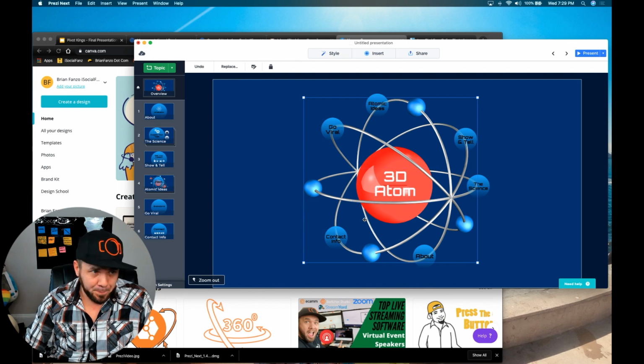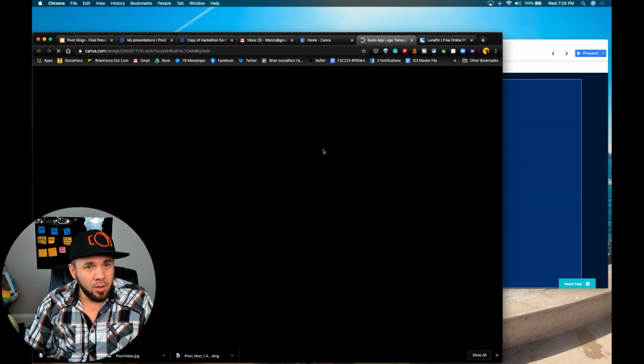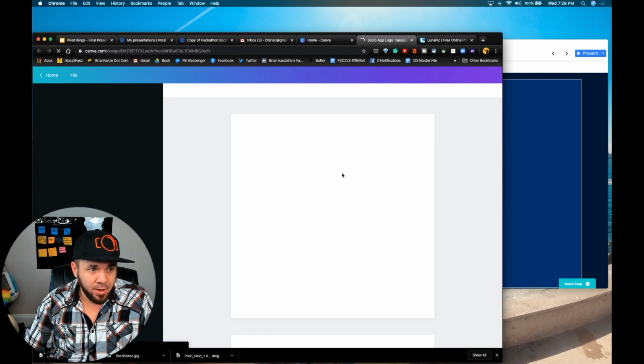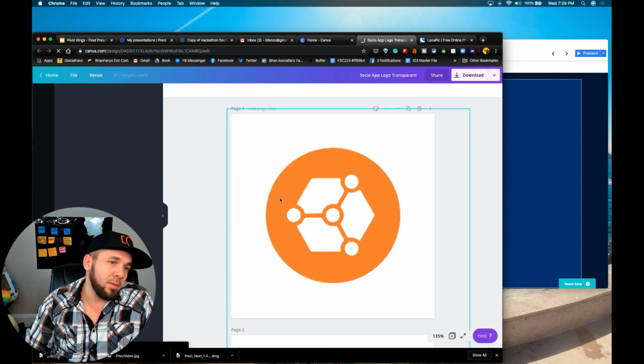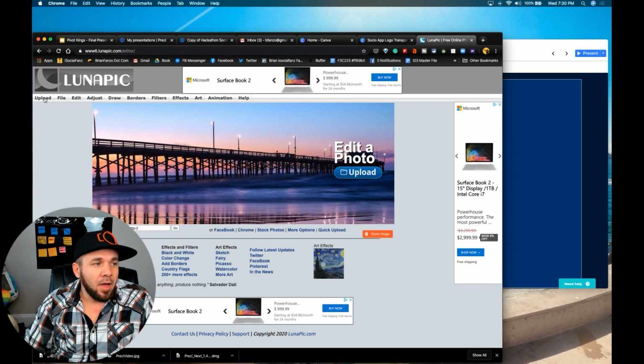So I downloaded it, and then I got the logo from the company. I downloaded the logo, which you'll see here in Canva, and made the background transparent so that I could use it for that functionality. I then used this tool, Luna Pick, to create the white background that you end up seeing.